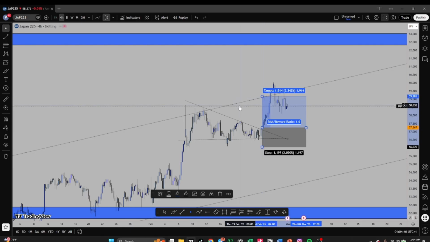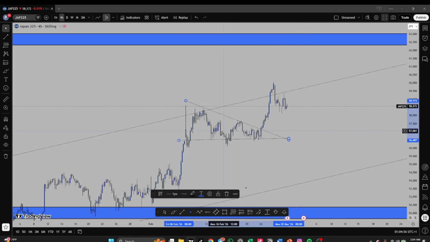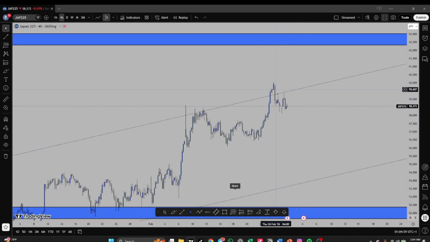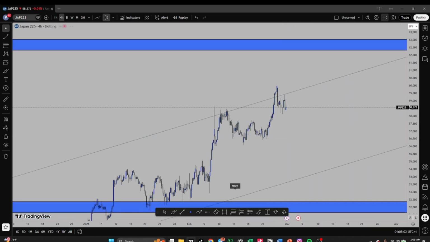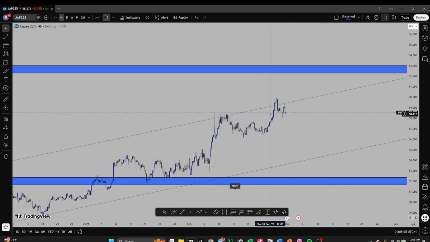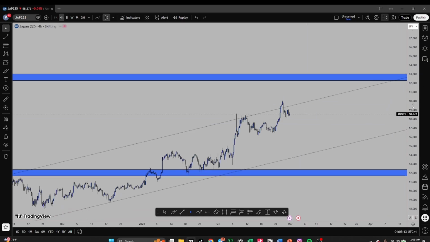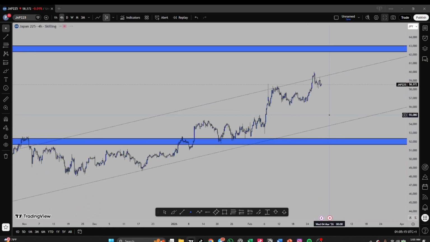So the risk to reward here, if I'm going to exit the trade here, at least my first level target, I love it to be anything from ratio 3 upward, but this is like 1.6. I don't like it, so I just discipline myself to let this trade slide. And now we can see that price is currently rejecting at that upper channel. These are things that I've seen in the market. Whenever price is approaching a level of resistance, especially when it is too close, it's better not to take that trade and wait for a better opportunity. So here I will still be waiting for a better opportunity on Japan 225.